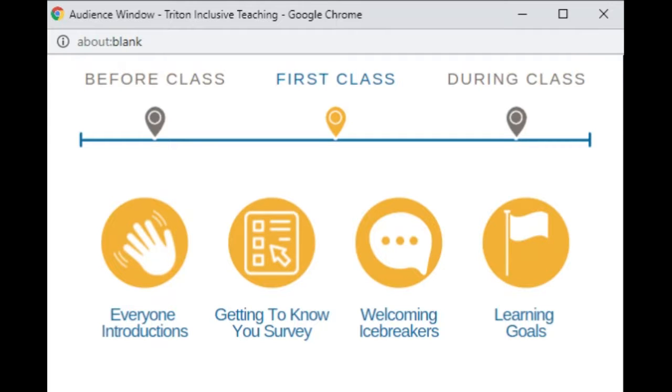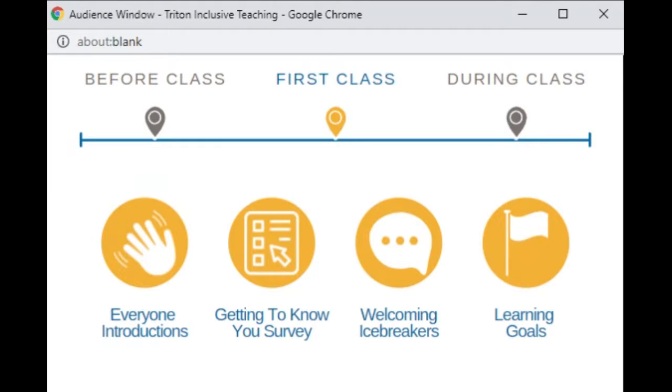What are your learning goals? What's your major? If you want to slowly open the door to getting to know you, you can ask them, what are their feelings about education? What are their experiences in education? Those are ways you can slowly open the door. What we probably don't want to do in those first surveys is get too in the weeds of their personal life and experiences. Like all relationships, you want to grow those things over time.